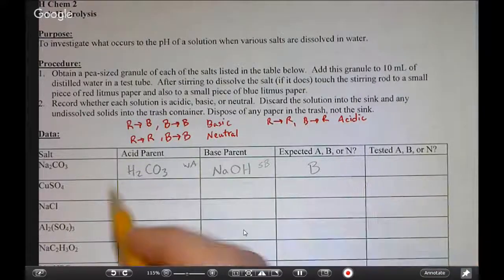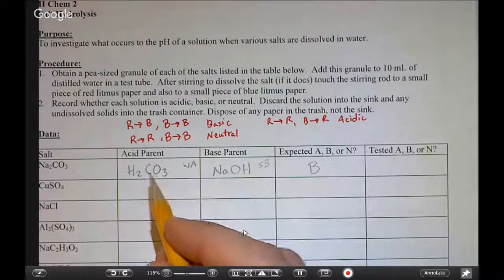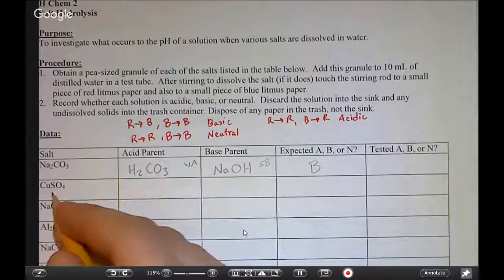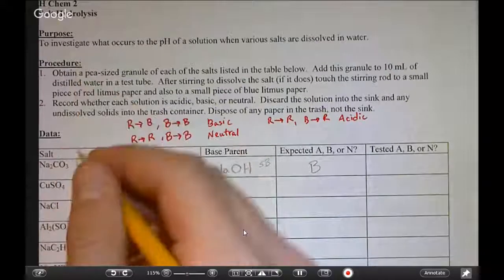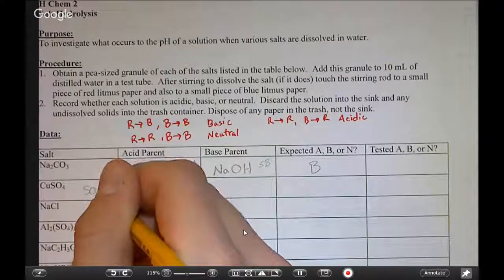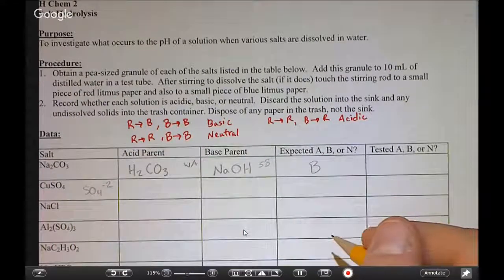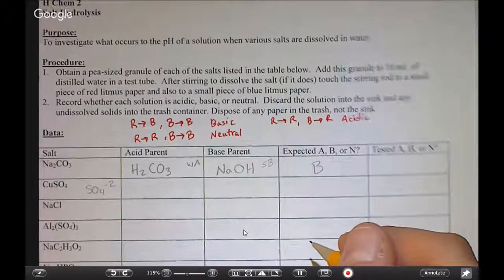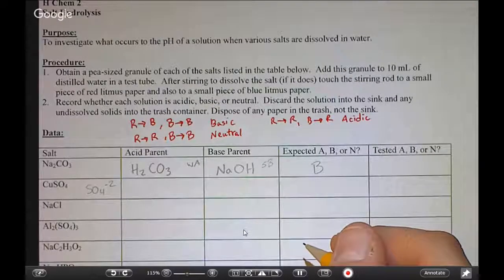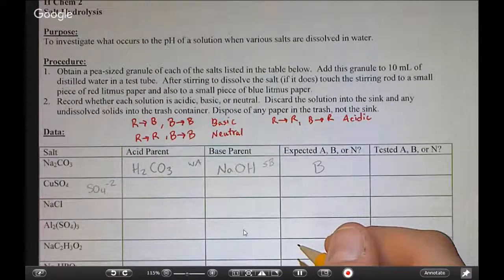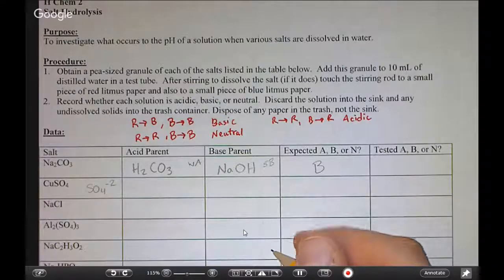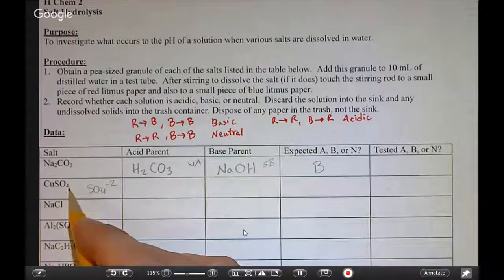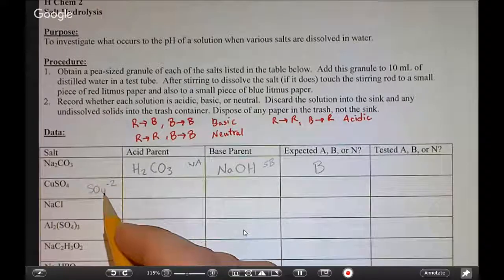Okay. If we look at the next one, for the acid parent, we want to put enough H's in to balance the charge. Now, sulfate is a -2 charge. Did I give you guys a printout of the periodic table this semester? Like your own copy of the periodic table? Thought I did for the first unit. So on the back side is the list of polyatomic ions. You can match up sulfate SO4 on the back side and see it has a -2 charge.